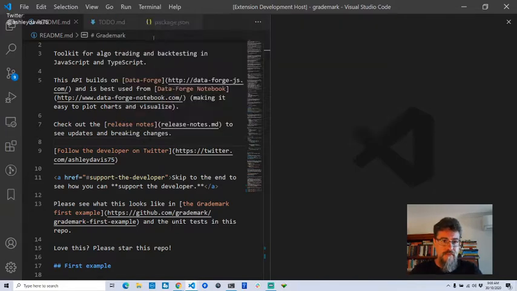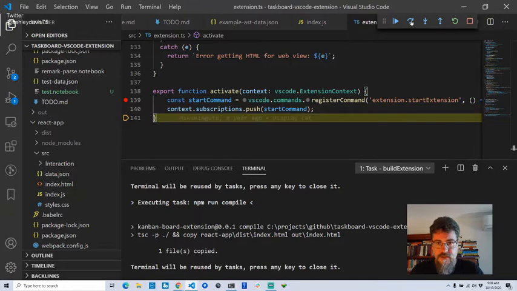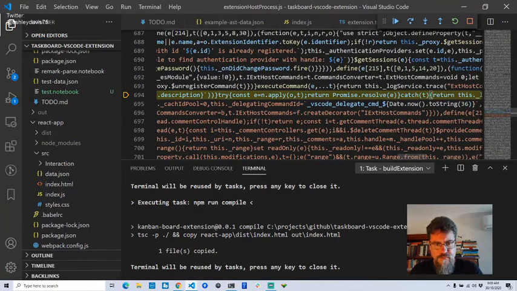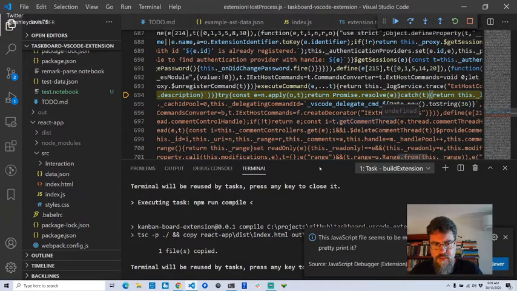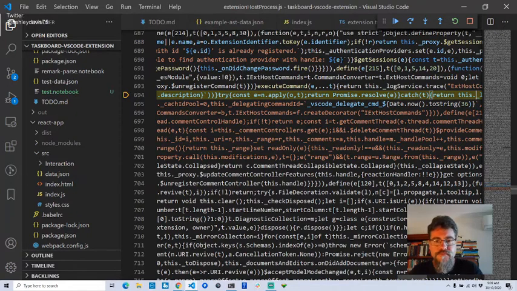So I'm just opening the Kanban board. It's hit the first breakpoint, which is the activate function. I can step over this. Nothing seems to have gone wrong there. I'll just let that run. I'll step over this. Oh, and I've hit a problem. There is some sort of weird problem here. It looks like a whole bunch of minified code, because it's telling me that I can unminify it to view it. So I'm going to do that.